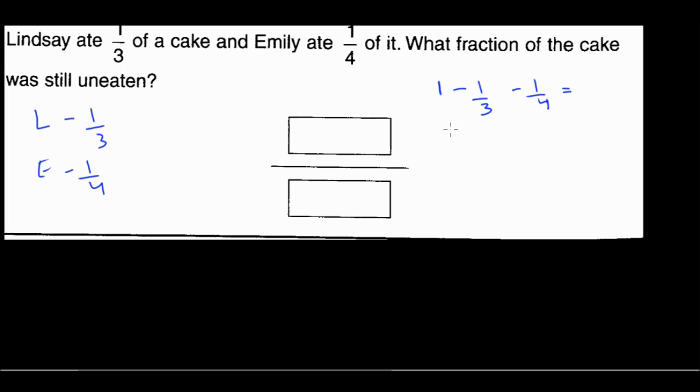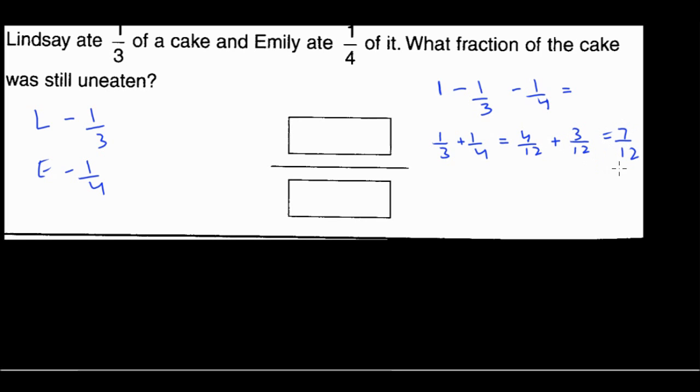To simplify this process, I'm going to first find the sum of 1/3 and 1/4. Okay, so here I have to find the common denominator again. The 3 and 4 are not multiples of each other, so the simplest way is multiplying by the denominators of the first and second fractions. So I'll multiply the first fraction, both the top and the bottom, by 4, so I'll get 4 over 12, and for the second one I'll multiply the top and bottom by 3, so I'll get 3 over 12, which adds up to 7/12, right?